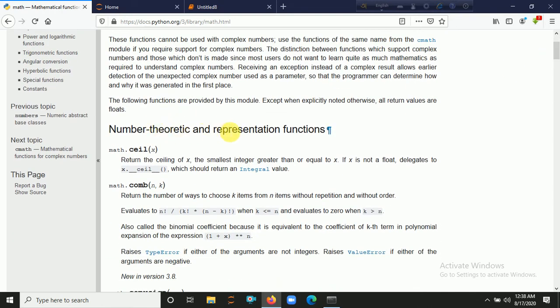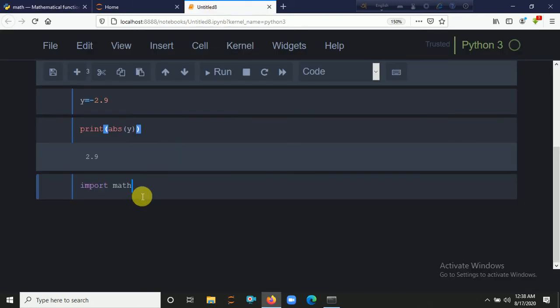So under number theory and representation functions, you can see math.floor. Why dot floor? Because math is actually a class. If you're trying to call this class, you have to put import math and simply math.floor, because inside this math library you are going to call the floor method. So let's import it.